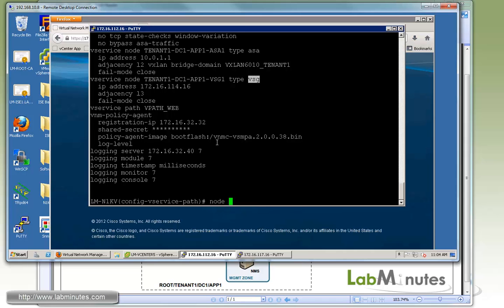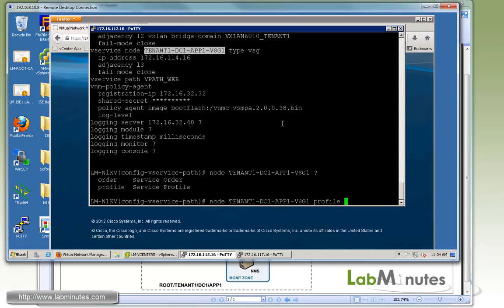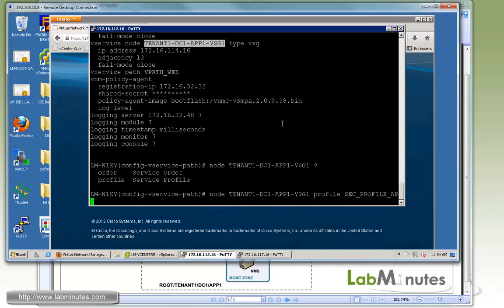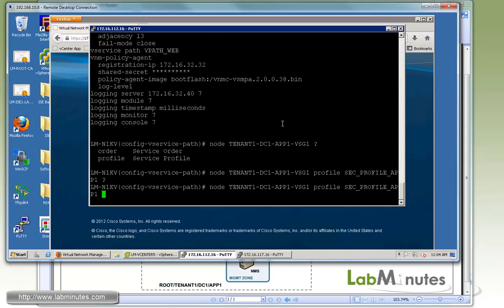The first one has to be in the specific order of processing that you want the packets to be treated. The packet is considered to be coming from the VM host. So for the first packet that's coming from the VM host, we want it to pass through the VSG at Layer 2. So first we need to pick the vService node for the VSG here. And then the next command is profile, and you specify what security profile on the VSG you want to apply to that traffic. This is a security profile we already have created called app1 on the VSG, and then you just specify the order, 10.